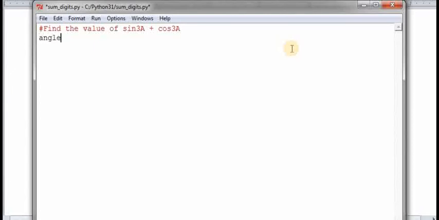Take the angle equal to, and you can take the value either in float or integer. So write down float. Write the message, enter angle, and you have to write the input function also.